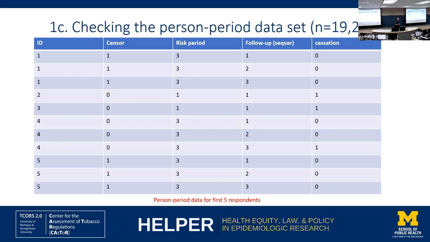For person four, we have three waves of data. We followed them up at three waves and they reported quitting smoking at wave four, right? So wave two is zero, wave three is zero, wave four is one. So that's what the data set very much looks like. Person five, again, a non-quitter, continued smoking at wave two, three, and four. We have three rows of data. Now we're at 7,591 people in the data set. Now we're expanded, there's 19,216, and this is the way the data set looks. Again, the hardest part is doing that.